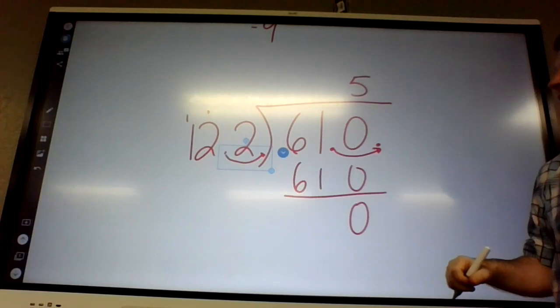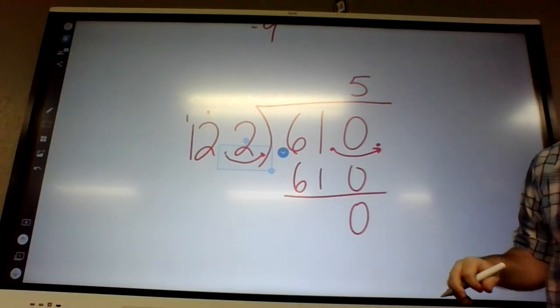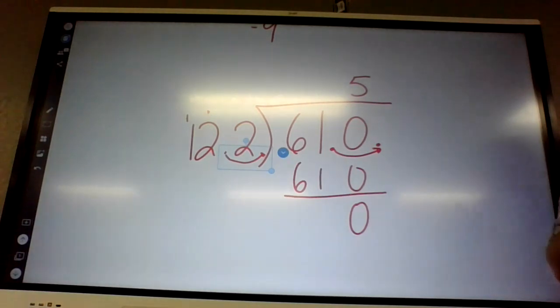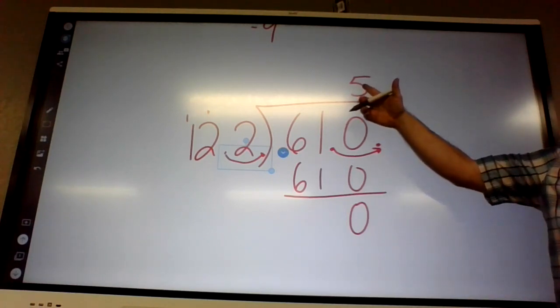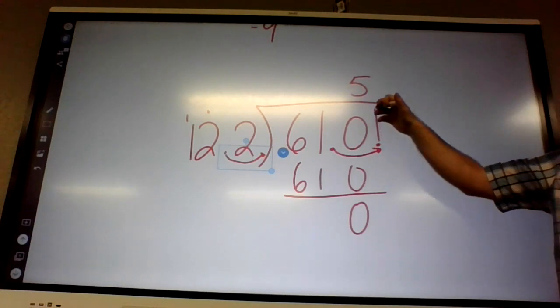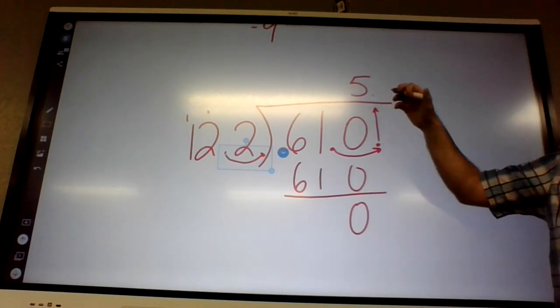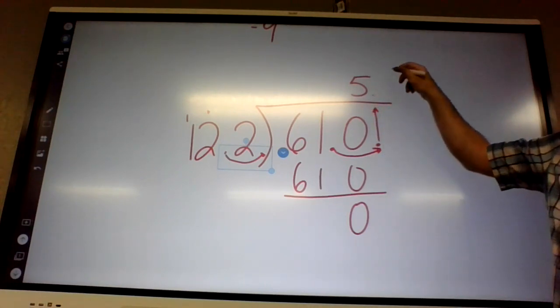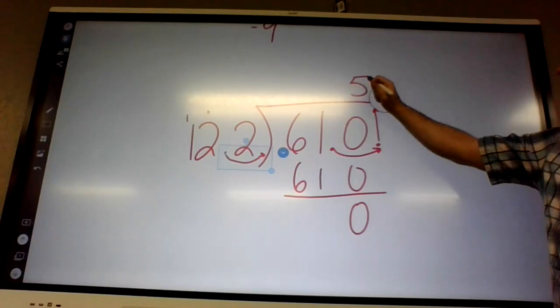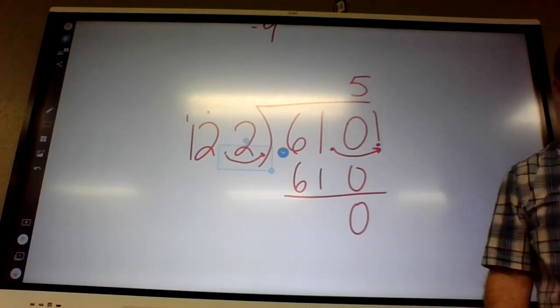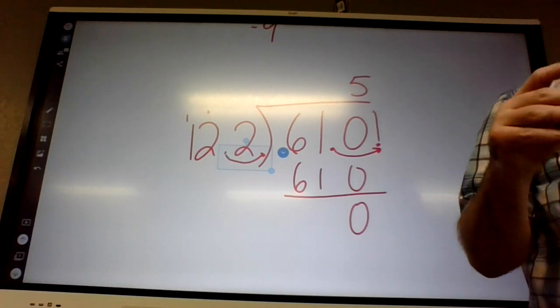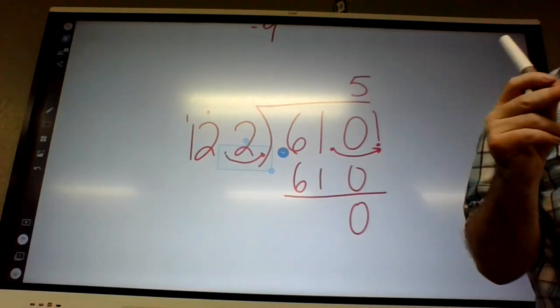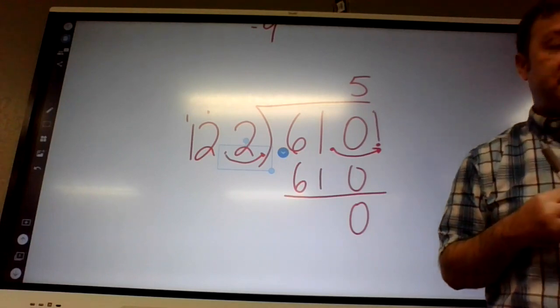So that's it. Anything else? Did I forget a negative? Nope, no negative on that one. Where's the decimal at? In my answer, where's the decimal go? On the right. Okay, it goes straight up from where we moved it. So 5 point, that would just be like 5.0. It's just 5. It's at the end of the number. So you don't really have to write it down on that one. However, on 14, actually 14 doesn't have a decimal place, but 16 does have a decimal.